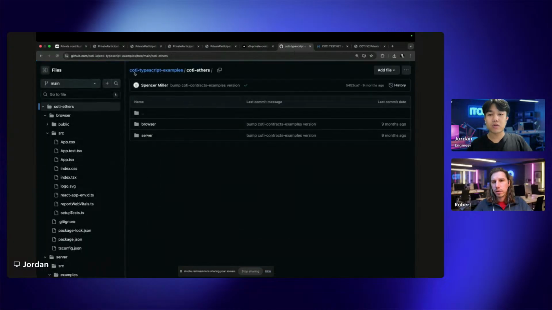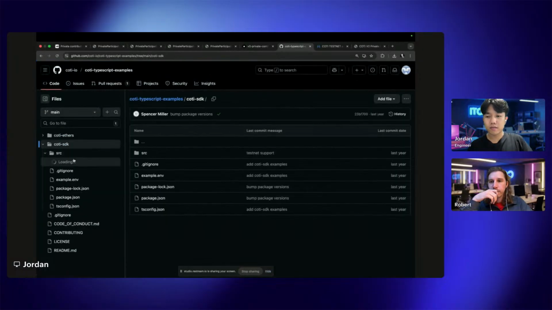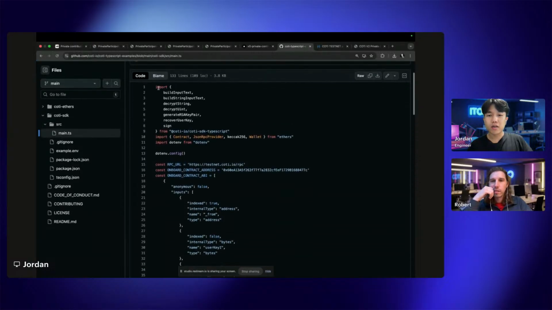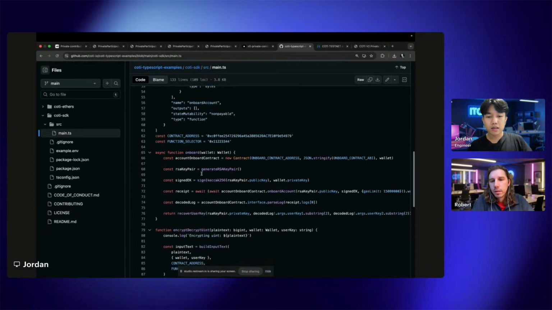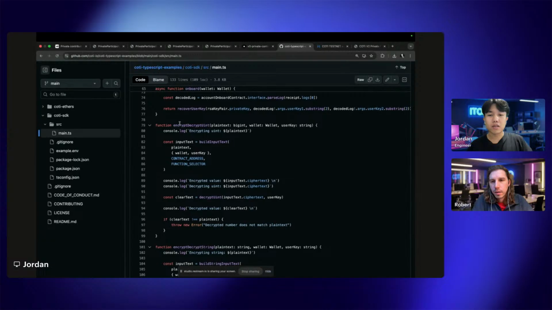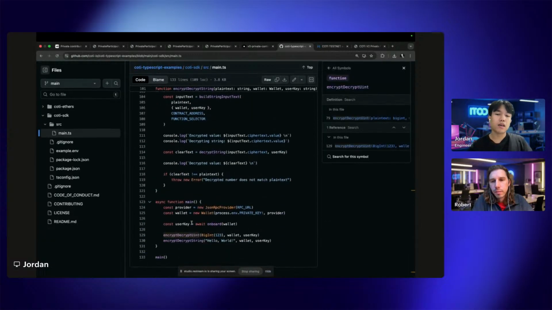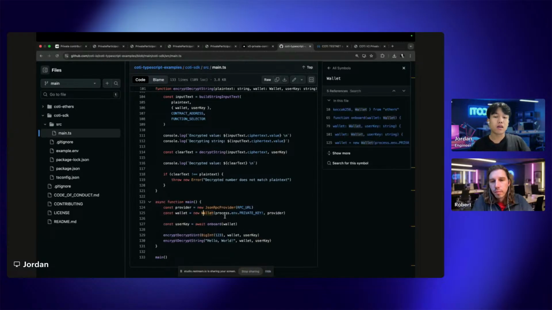If we go back to the examples that I was using earlier, I only grabbed these because the other functions are about encrypt and decrypt values, and main is for the initial start of onboarding our account.